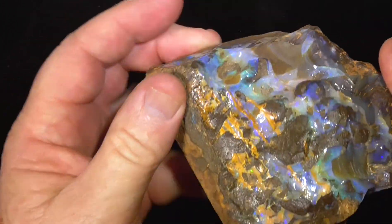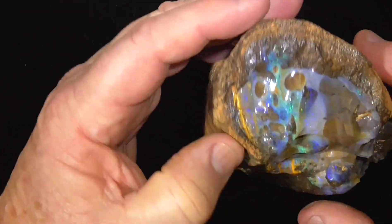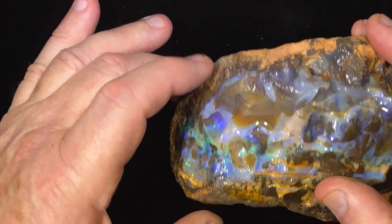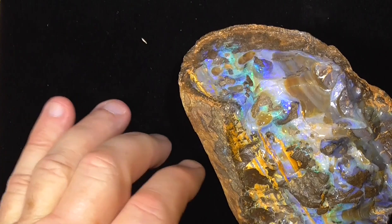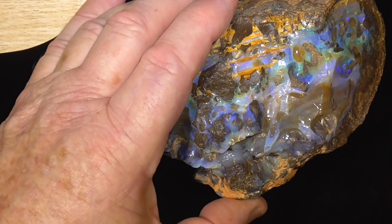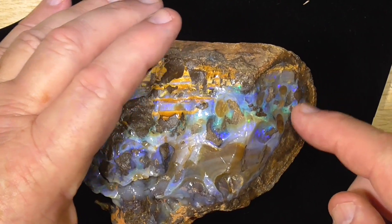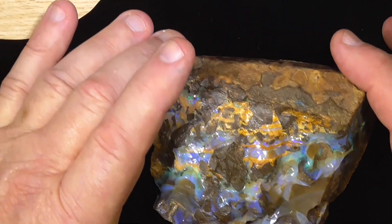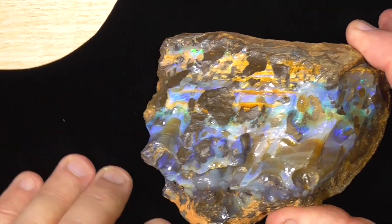As you can see, it's quite a nice big piece of Boulder Opal — lovely to just be sitting on a desk. It won't sit up that way; this is the natural way it's going to look. This side here faces at 45 degrees, so it would be a nice paperweight if you want to have it on your desk.